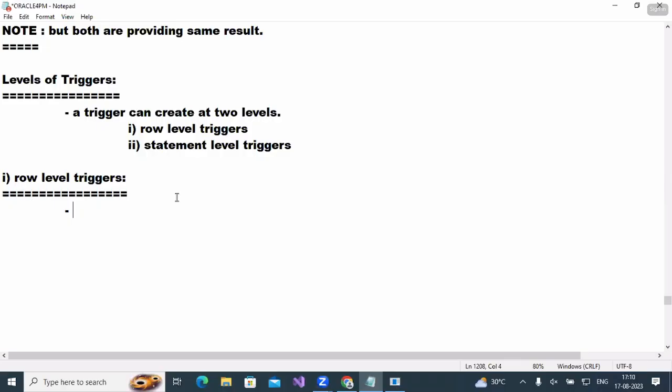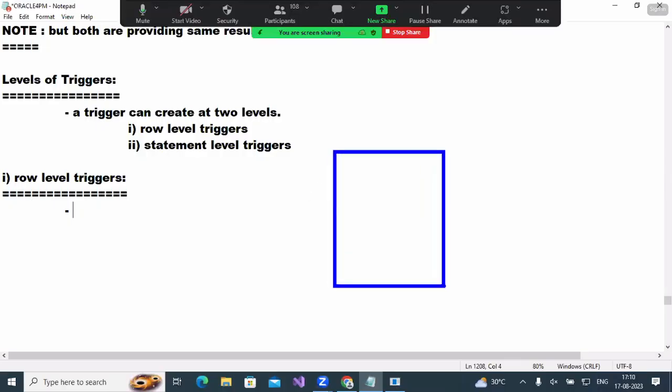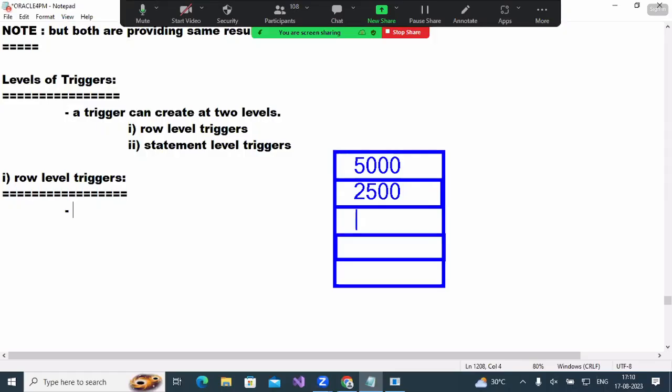For example, let me see. Suppose this is one table. The table has some values, so 1, 2, 3, 4, 5 rows are there. In these rows, I kept here 5,000. Next, 2,500. Next, 3,000.